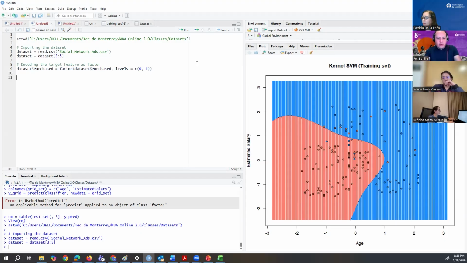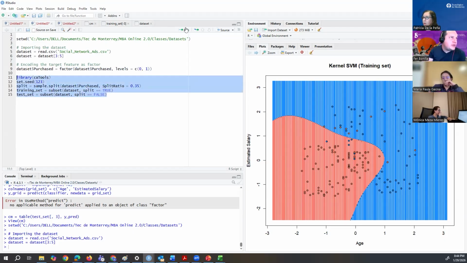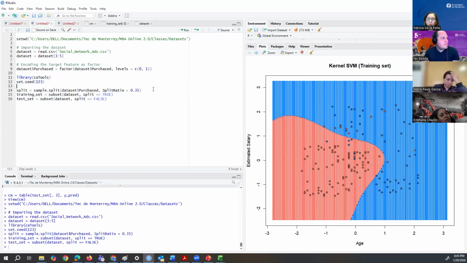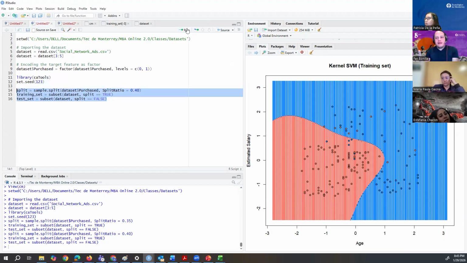Now, we will invoke the CA tools, and now I need another volunteer about what we are doing here. We are splitting into alternative values for the data set. Into alternative values. What do you mean about alternative values? Not the full data set.